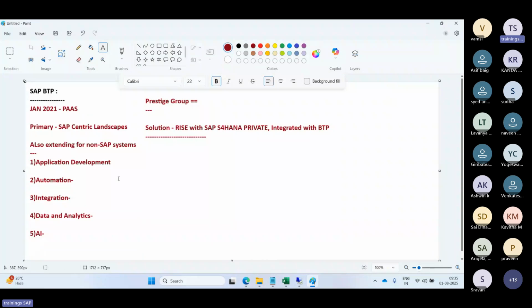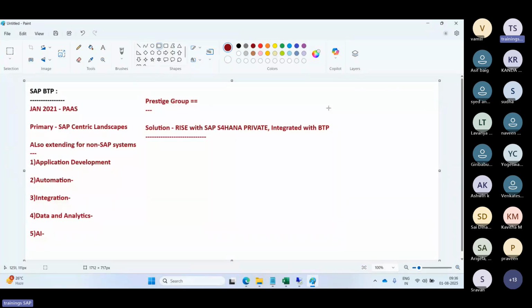Why? Because BTP is not a system that SAP directly provides, and not a network they provide. BTP is not just some kind of tool. BTP is a platform they provide to customers where you can design your landscape and everything, right? How the BTP architecture should be here, right?